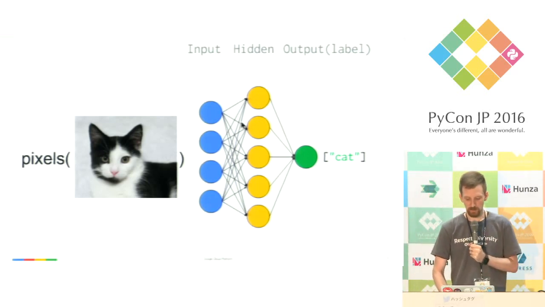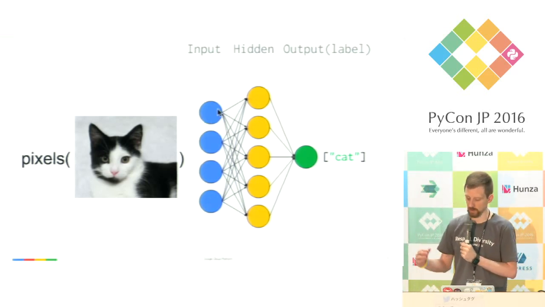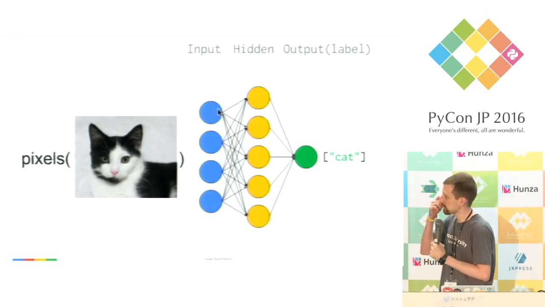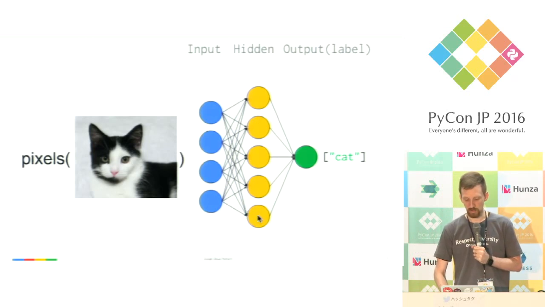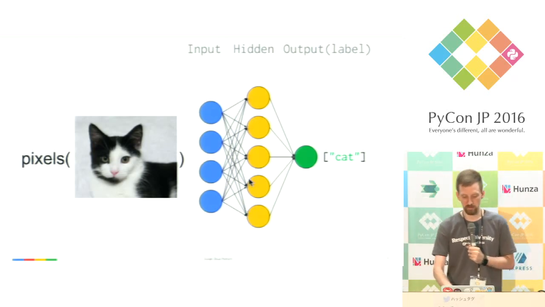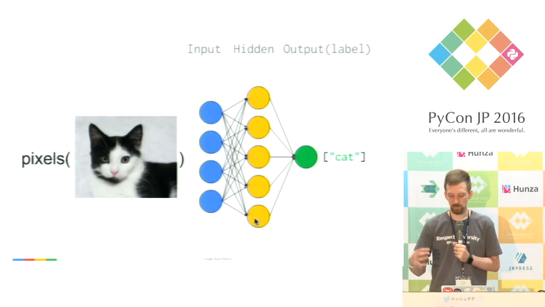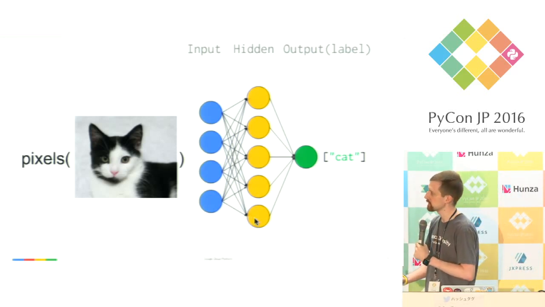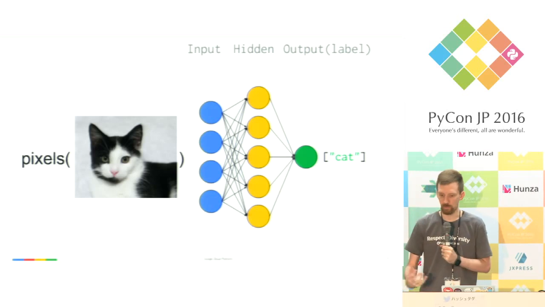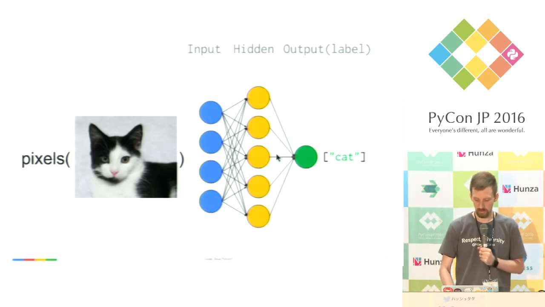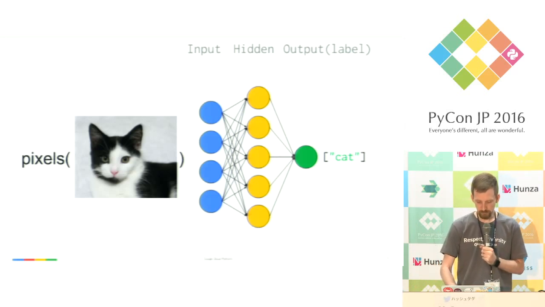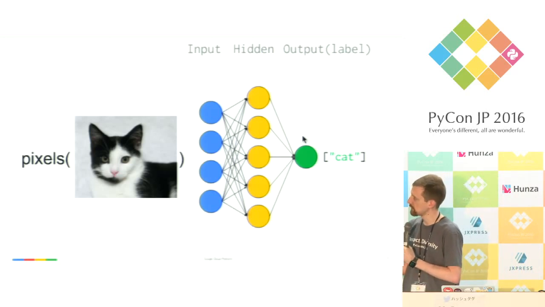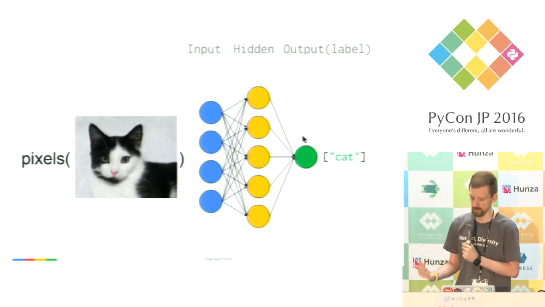network, where we have this blue layer, which is the input layer. This might be some data that you get in, like say a cat picture, and then you put that through this single hidden layer, which will do some sort of activation function on the data, and then you get an output layer, which is this cat, or maybe a label or a different type or a bucket. In this case, it's a single value, so it might be just a percentage chance that this picture is a picture of a cat.